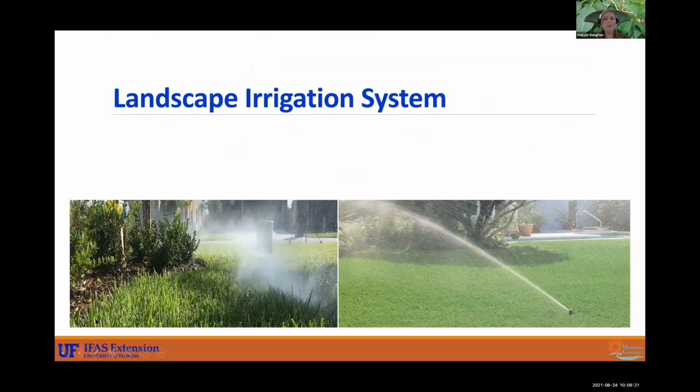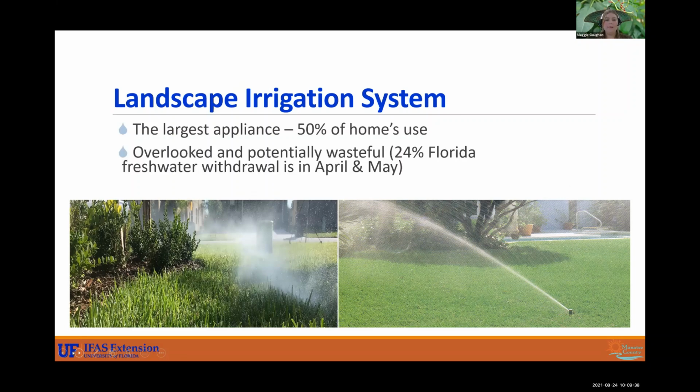So, landscape irrigation system. We all love to have nice green grass, right? Nice healthy plants. So this is the largest appliance you will ever buy. 50% of your home's water use will go to your irrigation system. We like to just set it and forget it, and then that can lead to wasteful practices.